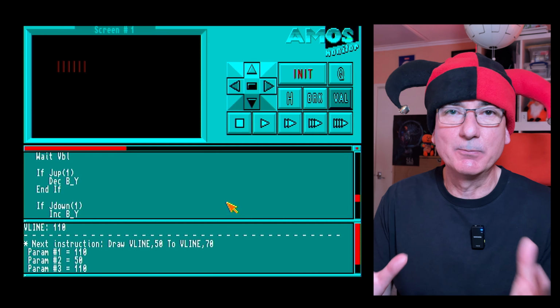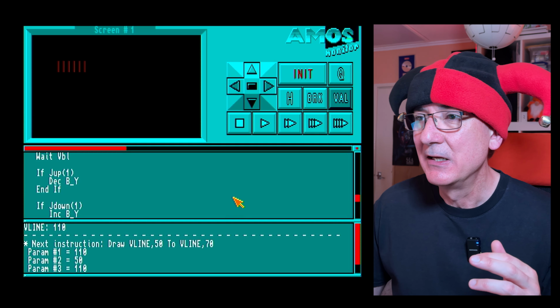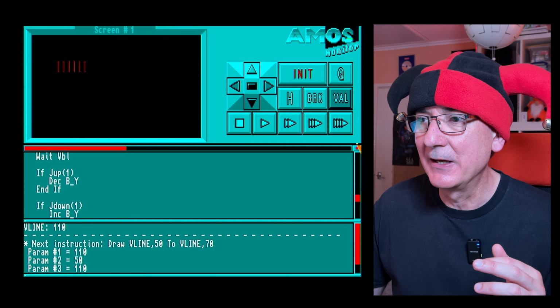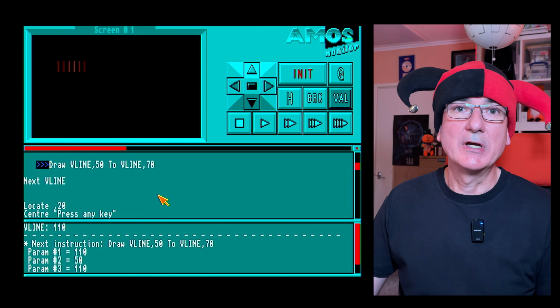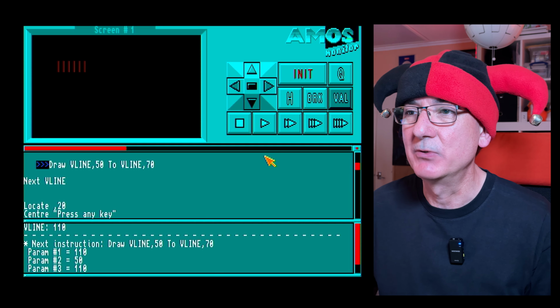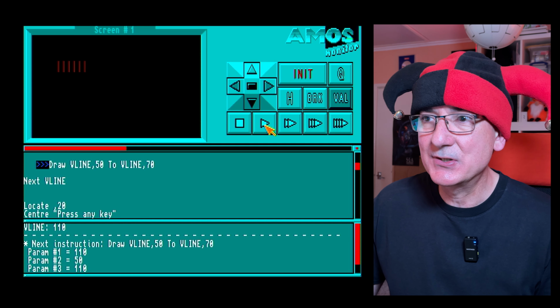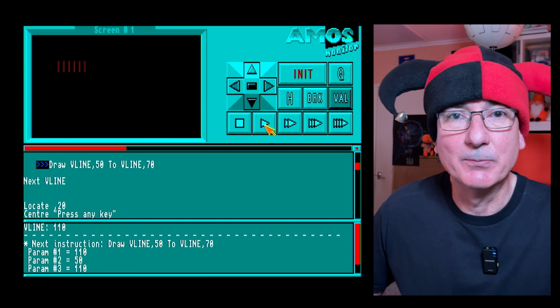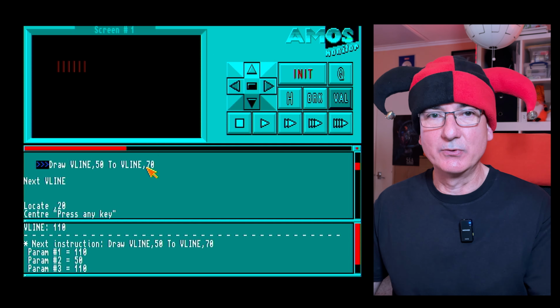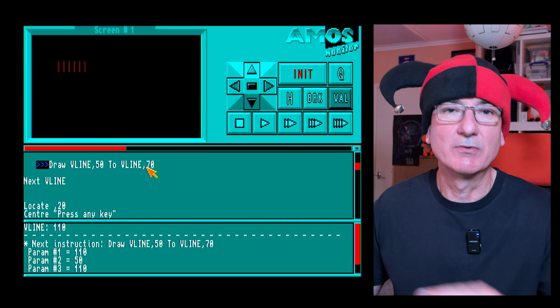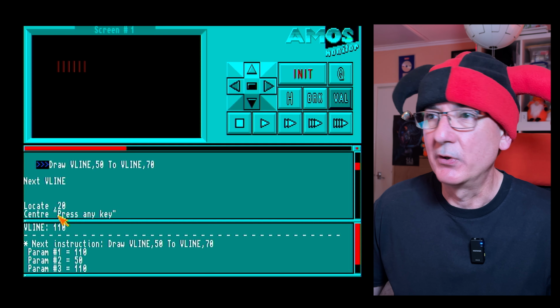But if you get lost in your program, you want to go back to where the monitor is, click this little square just here, bang, takes you straight back to where the monitor is. That's pretty cool. Right, so what I'm going to do then is put a breakpoint in the program, because I don't want to sit here and go through this for loop every single iteration of it.